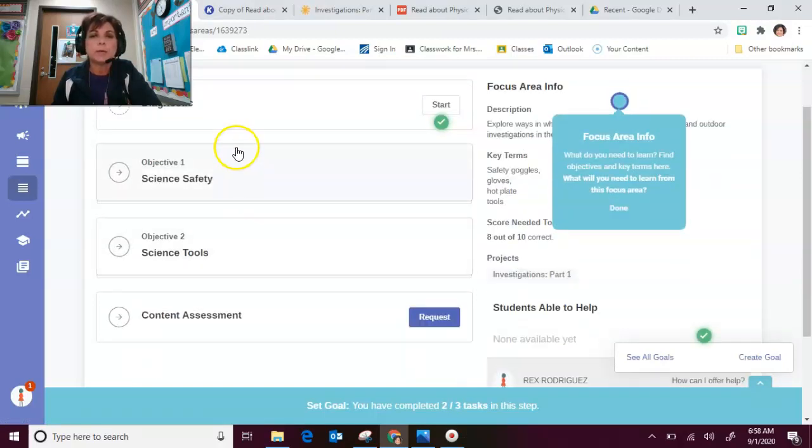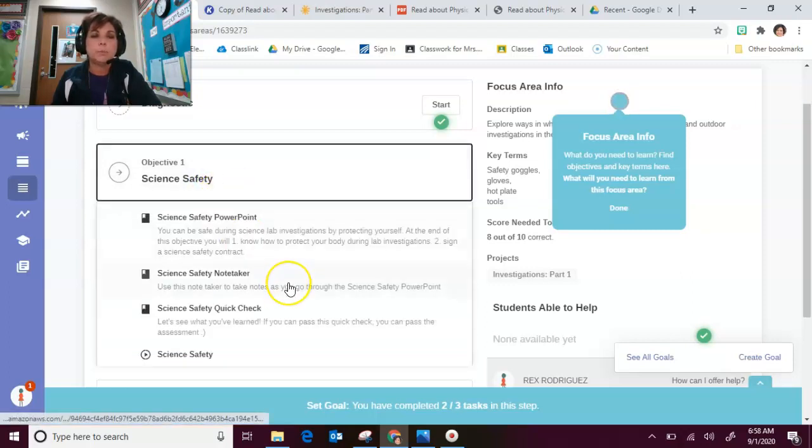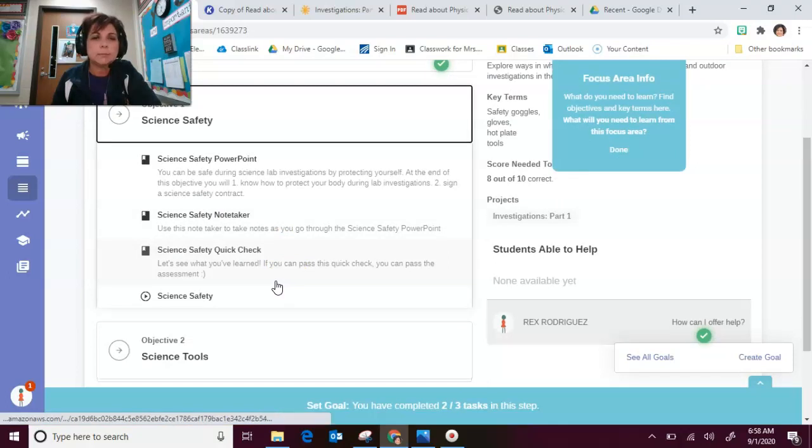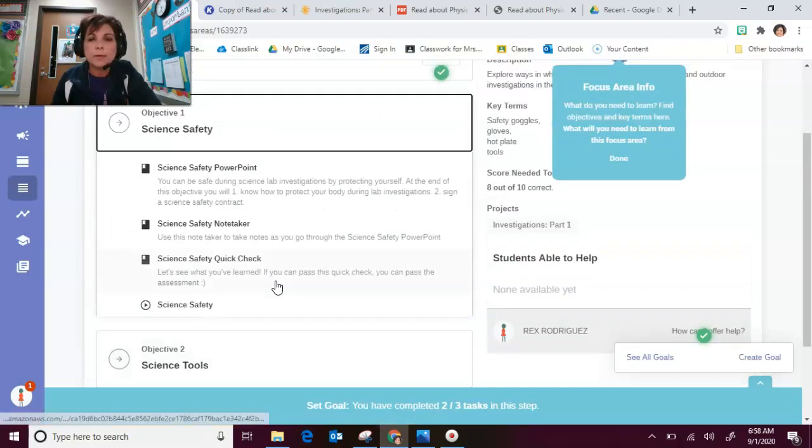You're going to take your diagnostic test, and then you're going to look to see where you need help. Is it with science safety or science tools? So you open science safety and see what kind of, there's a PowerPoint here.